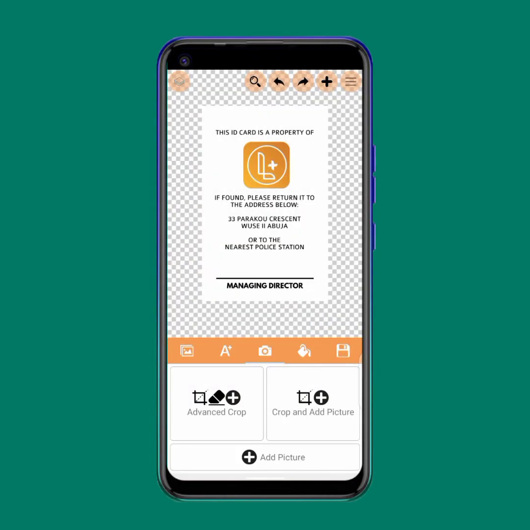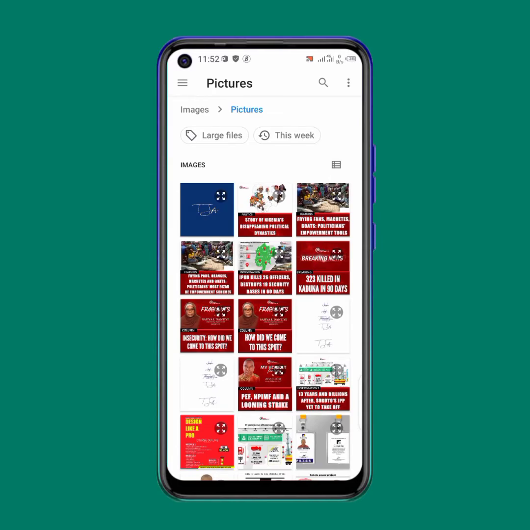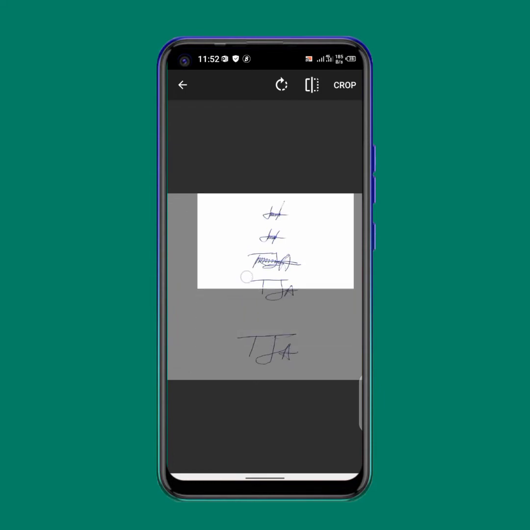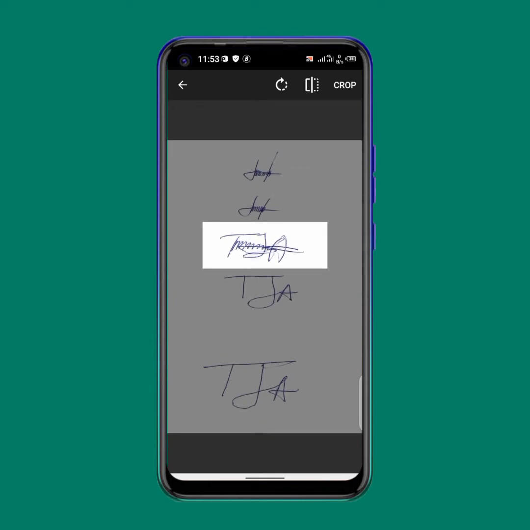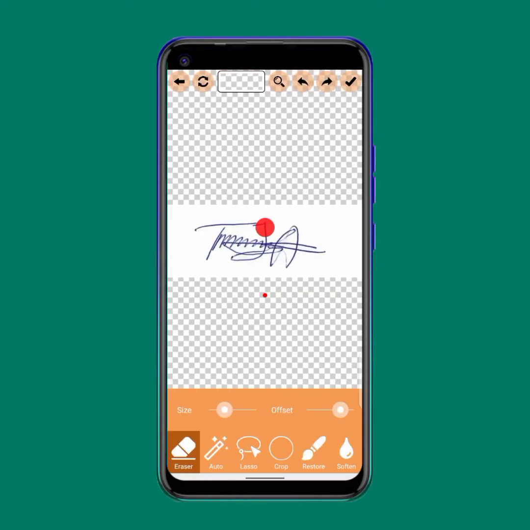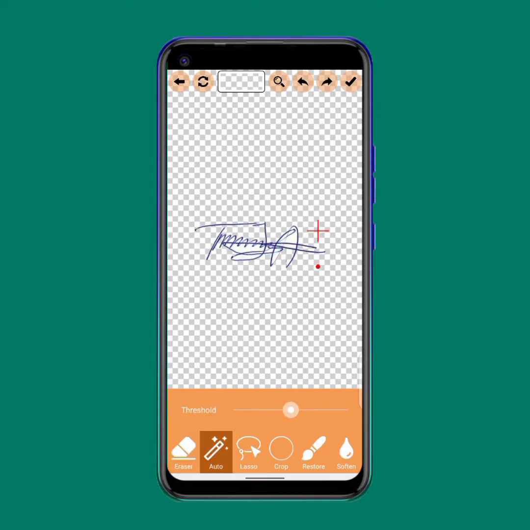I'm just doing these things so that you guys can understand. So if I'm too fast, I think watching the video over and over again can also help, because I know you should be conversant with some of these tools. So I click OK, and then I take it to this place. So I need to remove the background. I go to erase, and then go to auto, click on this and remove.